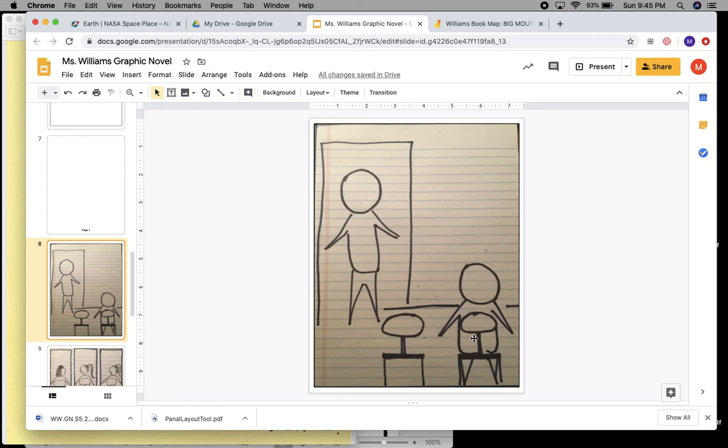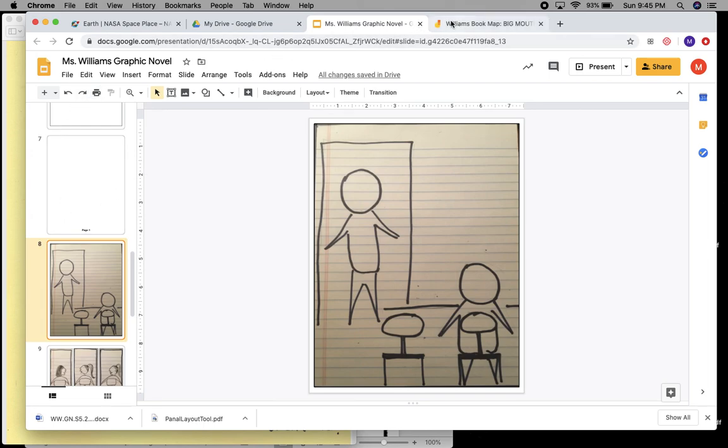Just some lines. You could do stick figures. Just so I know, in this page, if the most important thing for me to communicate is the dialogue, I have lots of space over here that Elvia can ask, "Is this seat taken?" And now I'll be like, "No, it's yours," right? Lots of space for these speech balloons that can go in here, okay?